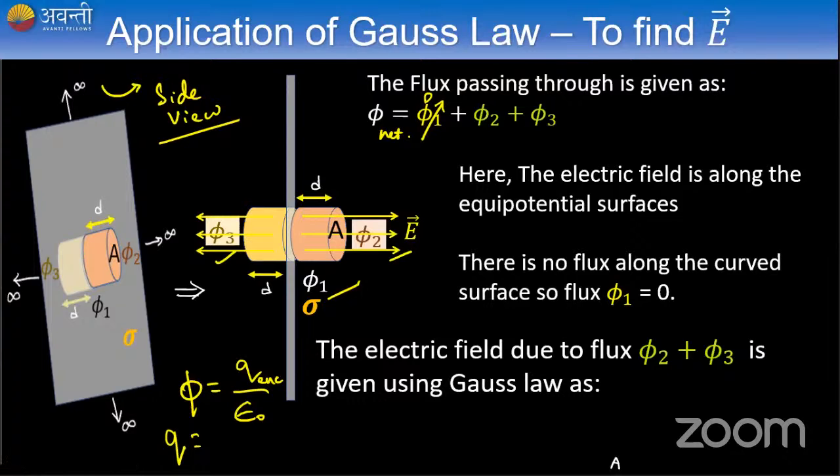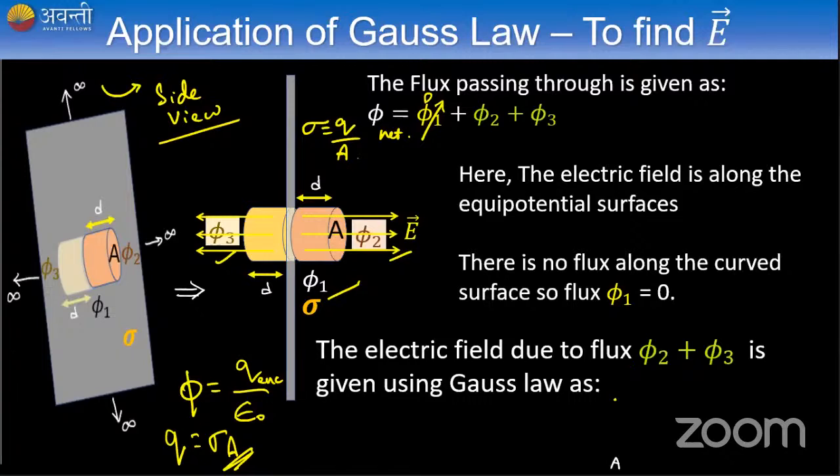Okay, correct, Madhavi. Good. Yes, electric field times my surface charge density. But guys, here we have the surface charge density already. So we know sigma is equal to Q by A, right? Then what is Q from here? Please respond, guys. So Q will be equal to sigma times A, right? Q will be equal to sigma times A.